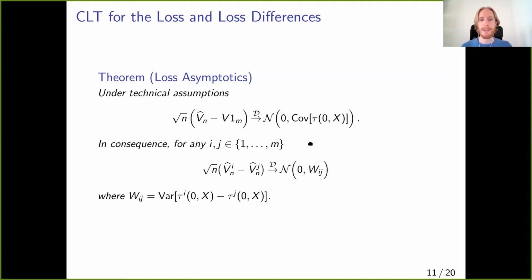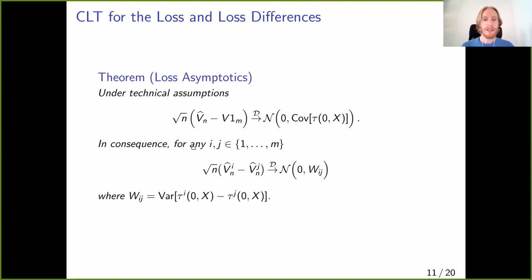This is not the dimension of the parameter space. This is the number of minima we have, because those values of the Frechet functions are always real, right? So one-dimensional, no matter what the dimension of your parameter space is. Okay. So don't get this m confused with the dimension of the parameter space.